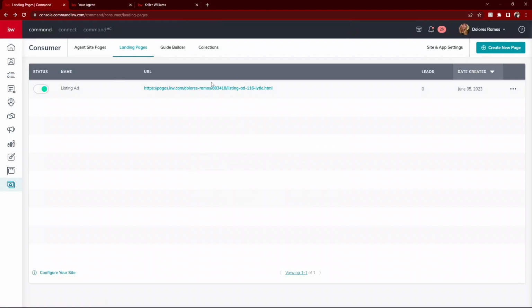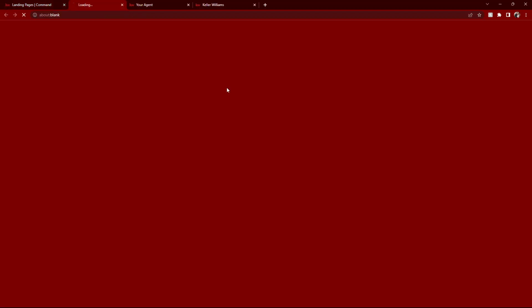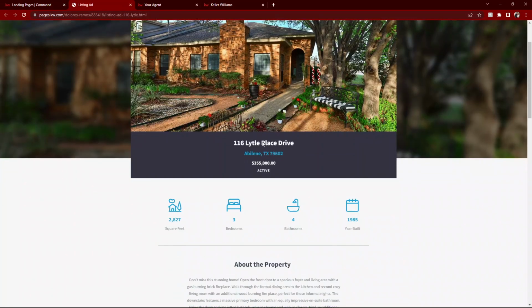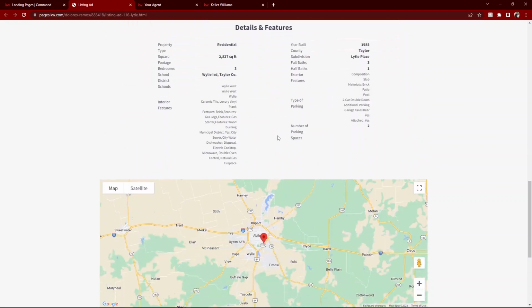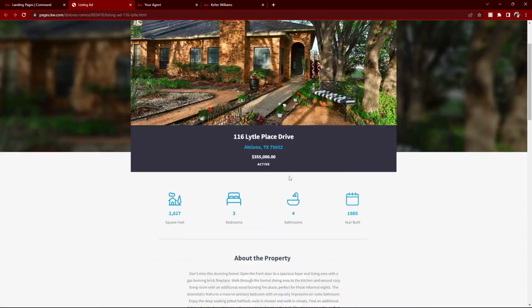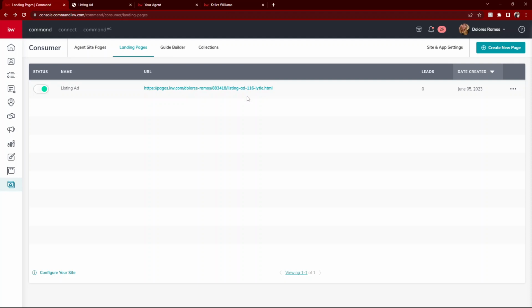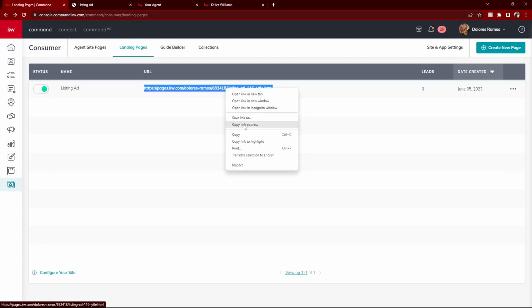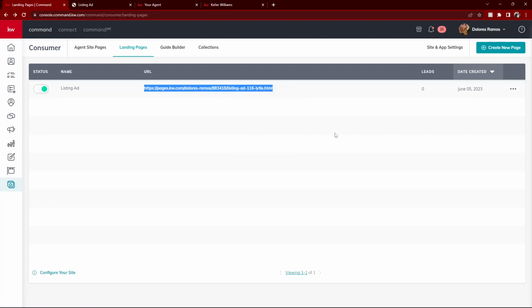All right, so now what we can do is click on this and it'll bring us to what it looks like. Boom, how gorgeous is that, right? It's all right there, perfectly made up. So if we want to, we can copy this, right click, copy link address here, and you can put that into an email, or if you have your phone connected to your computer, you can text it out, anything like that. This URL is now yours to use. It only works if you have access to it. It's not going to show up really anywhere else.